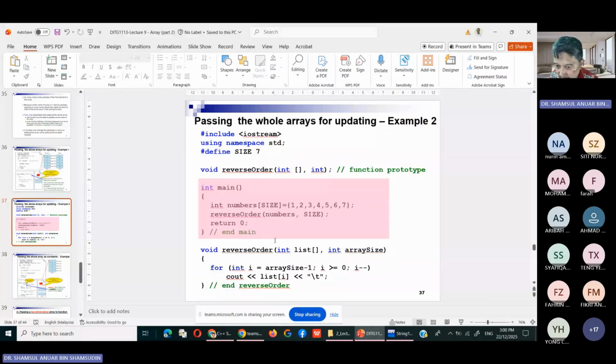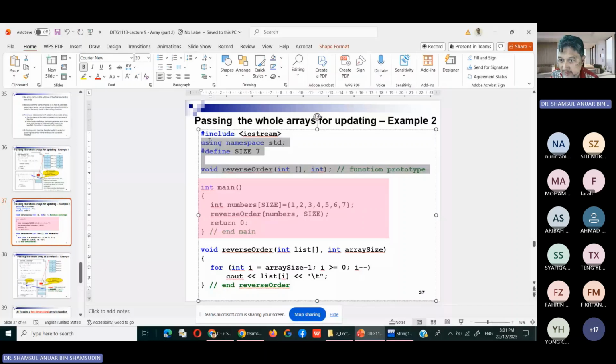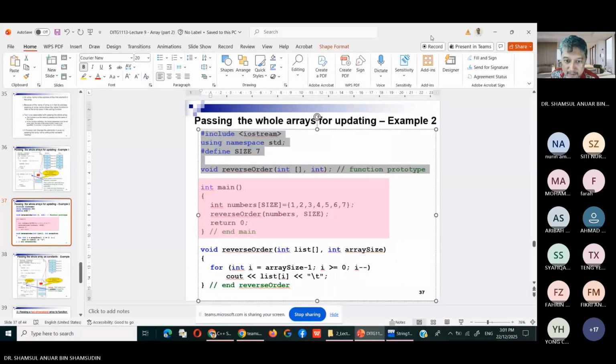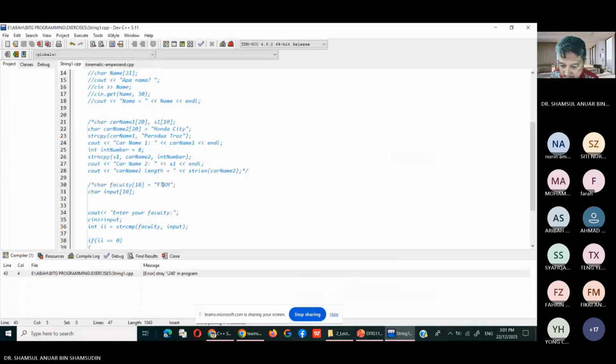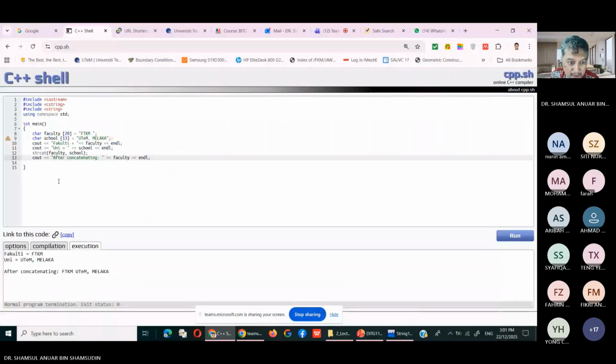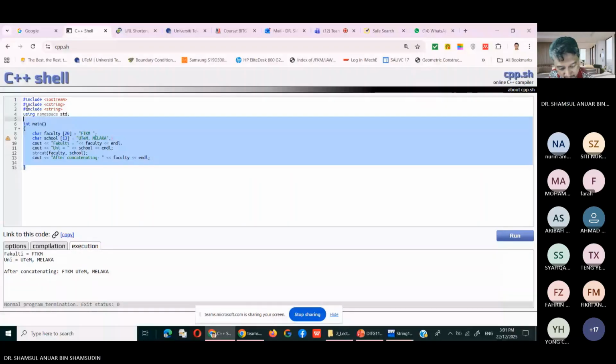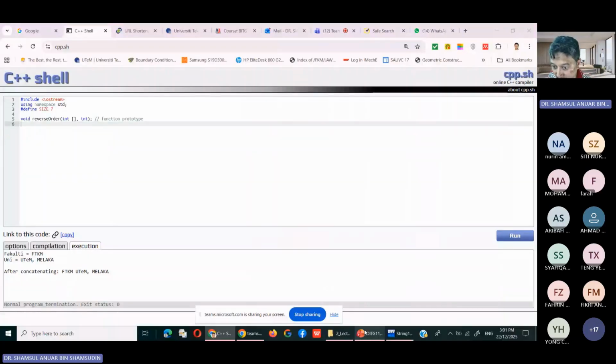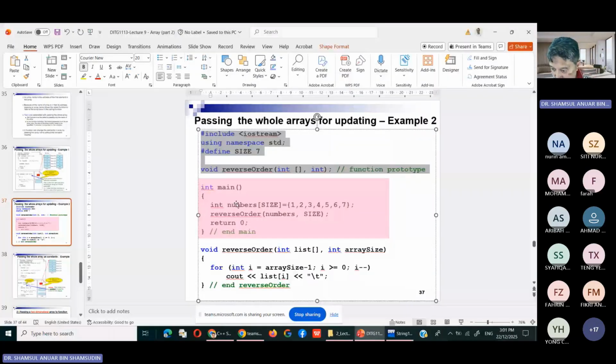Okay, so looking at this example, I guess will give you an idea of what this means, or maybe you can just copy these things, and maybe put it in this one. Okay, what else? Copy this bottom part.